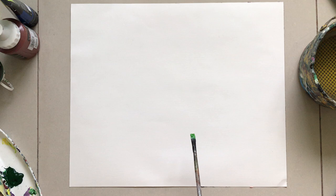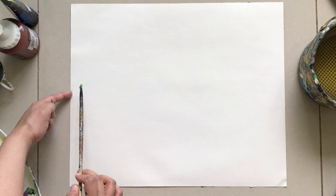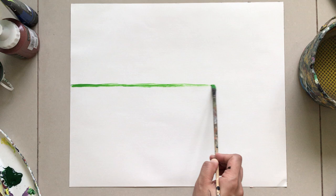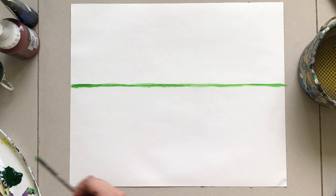And I'm gonna divide my paper into almost halves. I'm not gonna place it right in the middle. I'm just gonna place it right above the middle section. So if this is your middle section, I'm gonna place my horizon right above it, like that. Perfect. Now I'm just gonna proceed to sketch some more details.